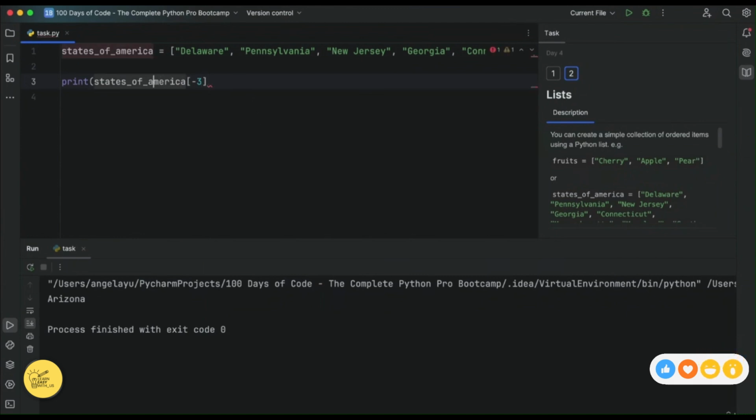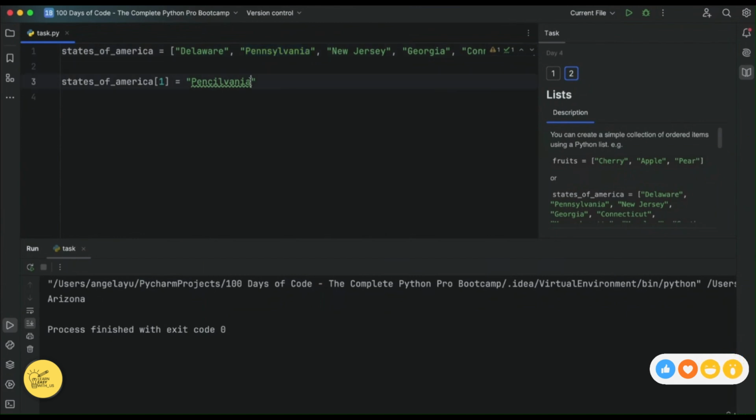But so far, we've only been pulling things out of our list by using our square brackets and the index. But you can also change the items in the list using very similar code. For example, if I decided that Pennsylvania is actually not spelled the way it is in the list, and I wanted to change it to the correct spelling, then I can simply write my code like this. I get hold of my list, and then using the square brackets, I get hold of the item at index 1, which is this one.